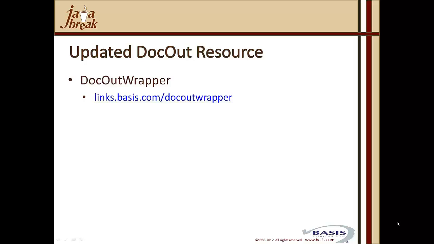Since we first aired this session, additional work has been done with DocOut. The DocOut wrapper has been created, and it enables developers to convert legacy report programs even more quickly than working directly with the DocOut object itself. It minimizes the amount of code that must be added to the legacy report program. I've got the links.basis.com address there, and I'd invite you to take a read through that short document. It does have code samples in there.